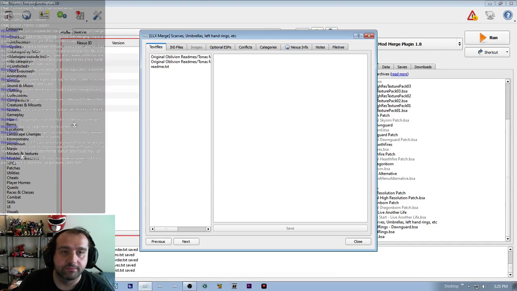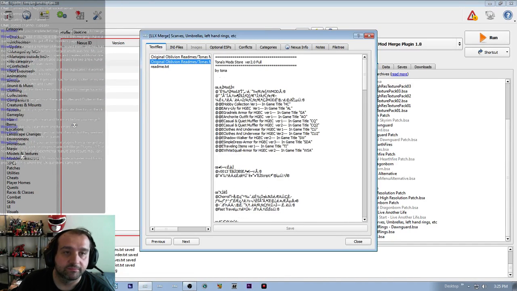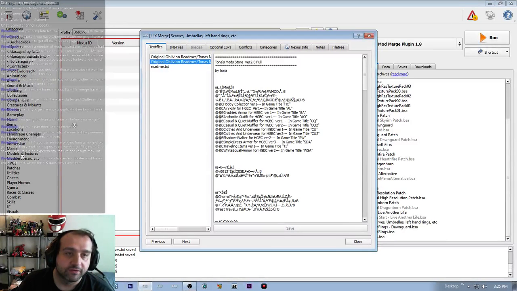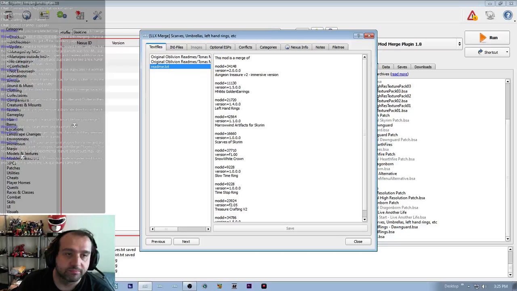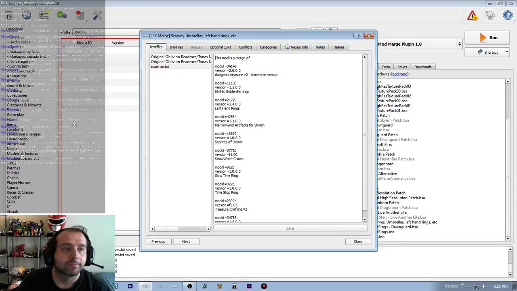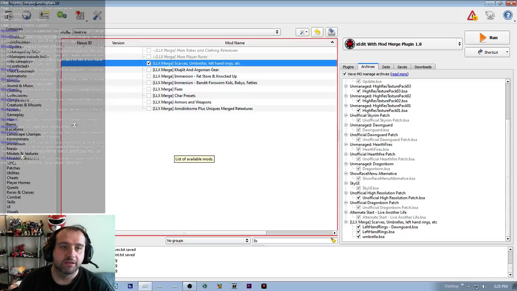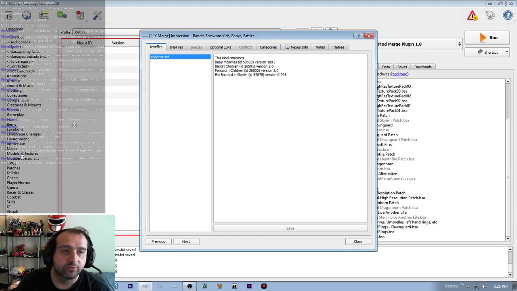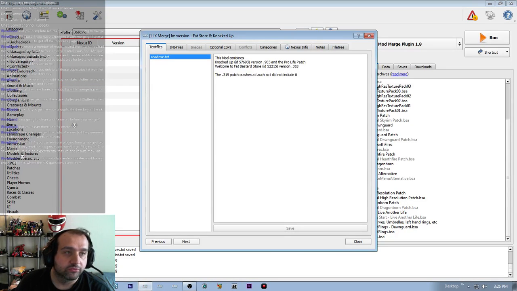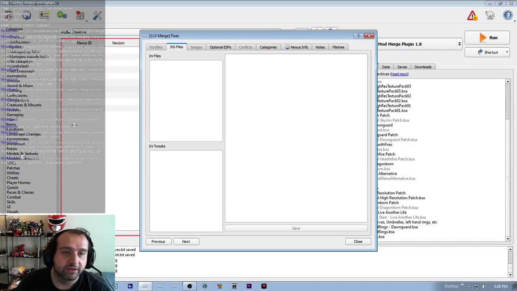If I open it up in Mod Organizer, we will see here a README. It does have these original READMEs for deeper into the structure, but as you can see here, this mod is a merge of all of these. Very good and useful. My older ones that I did don't actually have that. For example, if we look at this one, which is a relatively new one, this mod combines those four. This one combines those. But if we look at LX fixes, I have no text files.